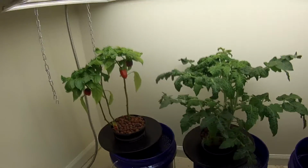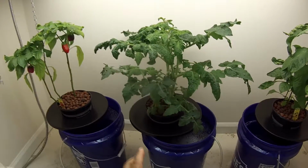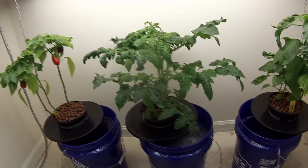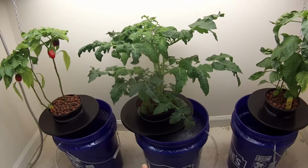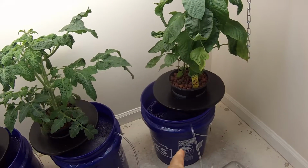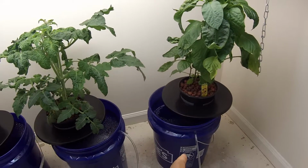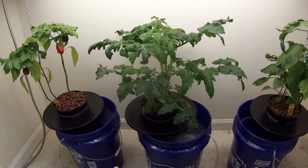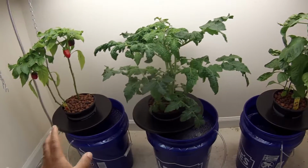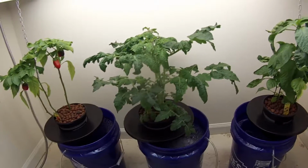This one's sitting at 5.8. The tomato plant sitting at 5.5, which is kind of like the minimum, but it's okay for the amount of nutrients that I have in there, which I wanted to raise higher, but I'll leave it for now. And this one is sitting at 5.5 as well, I believe. I'll retest them again so y'all can see it. But I want them to be around 6, like the peppers like 6 and the tomato at 6.5 or 6 or 6.4.